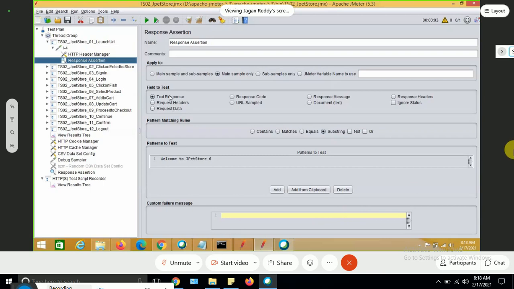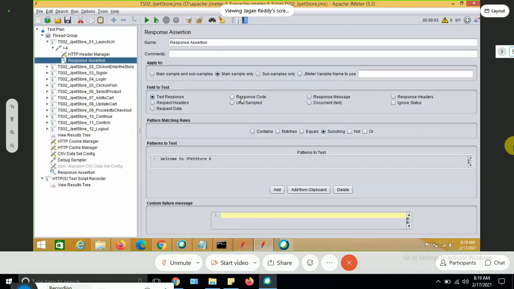Yes, sir. Correct. So that is the reason we have to select the text response. Now if I want to validate the response code, so I want to validate response code as 200. 200 is success only, right? Yes, sir.